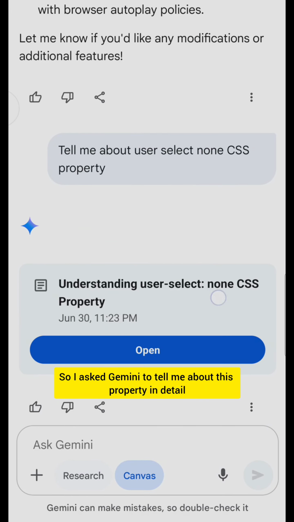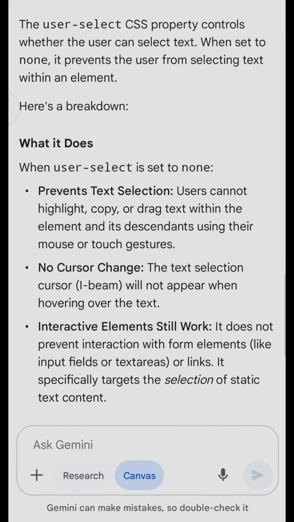So I asked Gemini to tell me about this property in detail, and this is what it told me. It allows us to have a text element on some interactive elements like buttons, but it prevents the user from selecting it, and is especially useful on mobile screens where a long press can trigger a cut, copy, paste pop-up, which is not desirable on game controls or interactive elements which have text on them. In our piano app, we have keys on which there is a key label, and when we long press the key, we just want the key to be pressed and not the text to be selected or the cut, copy, paste dialog to be opened.